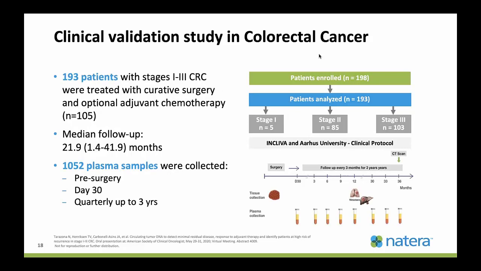198 patients were enrolled, and 193 cases were analyzed with a median follow-up of 21.9 months, ranging from 1.4 to 41.9 months. Most cases, 103, had stage 3 disease, and 85 had stage 2 disease. Patients had baseline Signatera performed 1 month after surgery and every 3 months thereafter. 1,052 plasma samples were collected and analyzed, and Signatera results were then correlated with outcome.